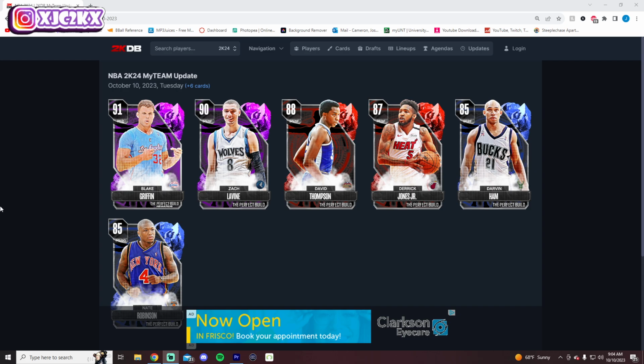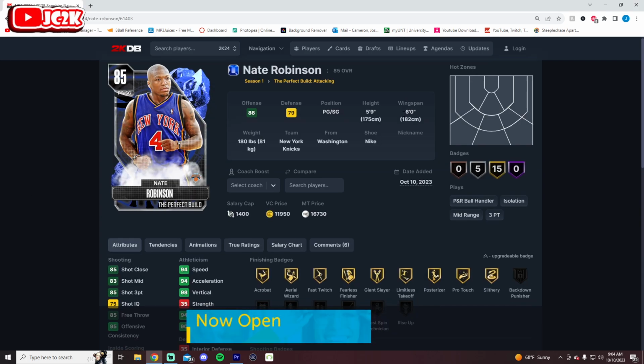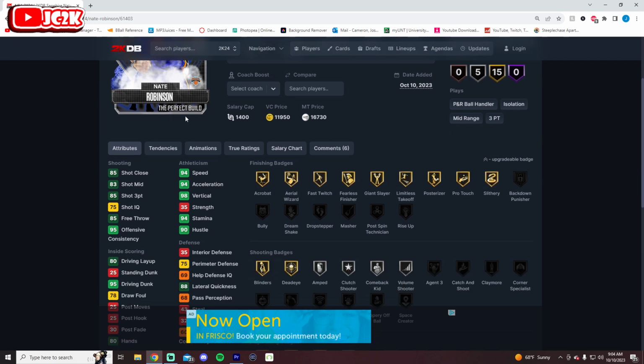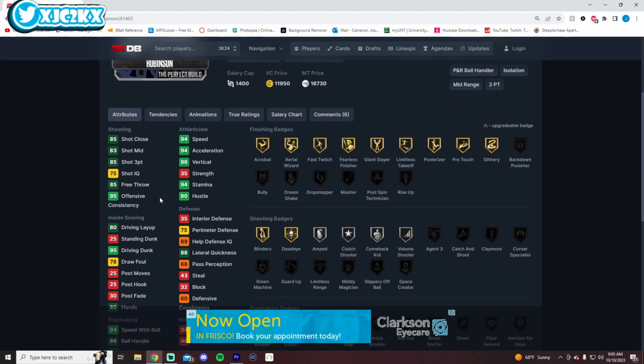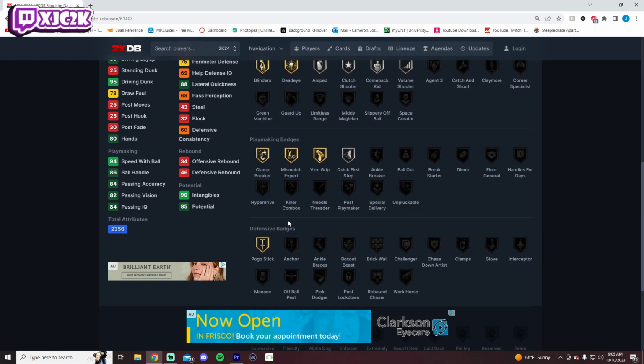Starting off with Nate Robb, who is going to be a 5'9" point guard with a 6-foot wingspan. He is very small, but 94 speed and acceleration, 85 shot 3, 95 driving dunk, 88 lateral quickness. While he won't defend at all, if you have any expectations of him being anything other than a turnstile on defense, I do not know what to tell you, because he's so small and his defensive stats and badges are not good besides that lateral quickness.